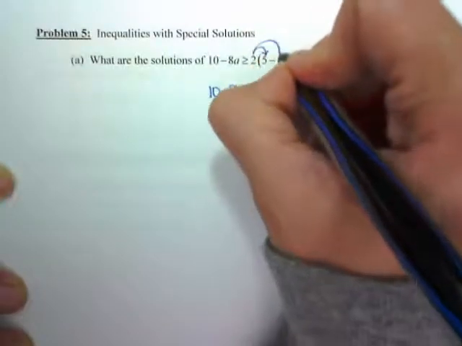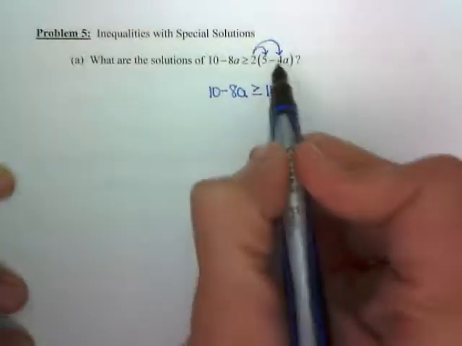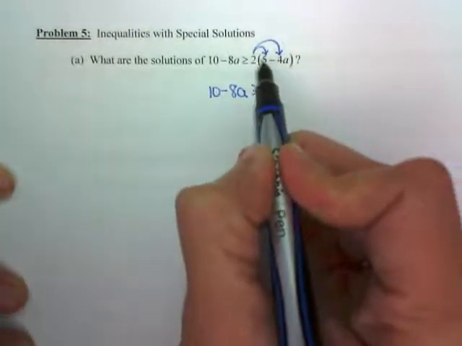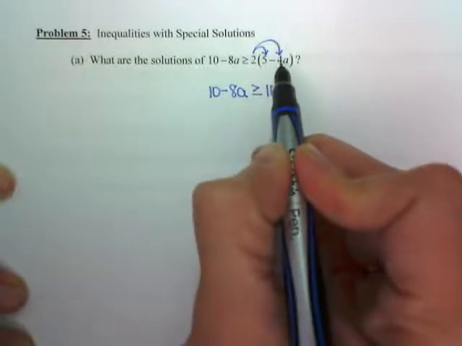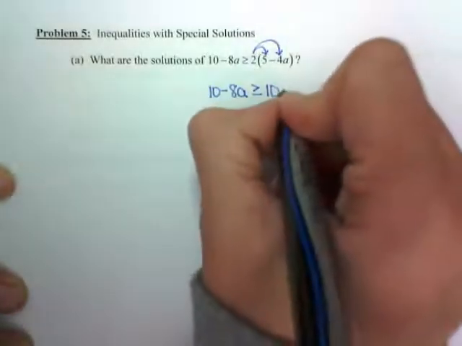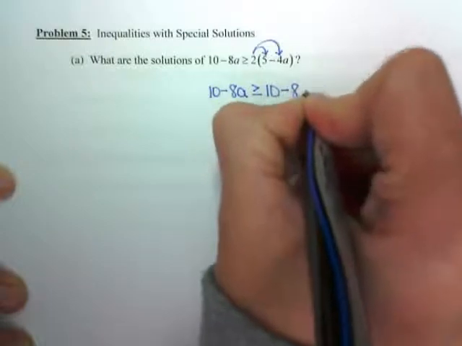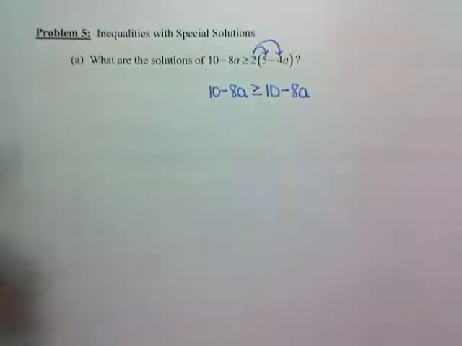And 2 times negative 4a. So you do have to make sure you carry the sign. So 2 times negative 4a gives us a negative 8a. Now some of you may look at this and say, oh, I noticed something, and that's great. And maybe you can come up with the answer. So let's check and see if you're right. Others of you may need to take this another step further.